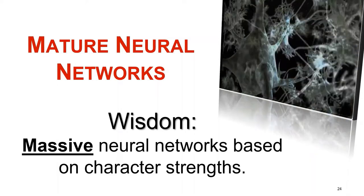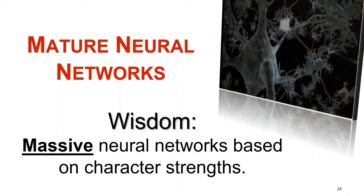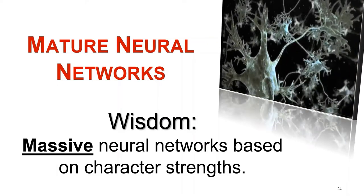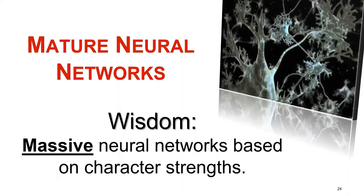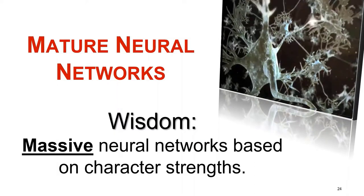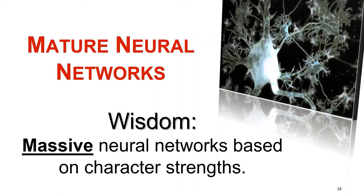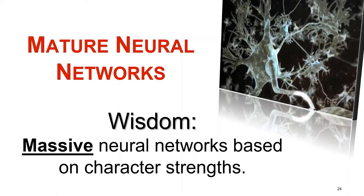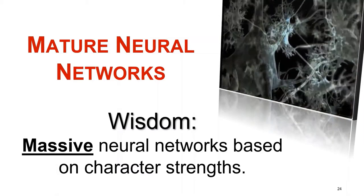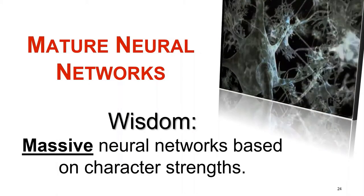The neural networks that Bill has in his brain now that have to do with making a good decision are much more complex than Bill's grandson. Bill's grandson's got the speed that we saw over here. Bill's slower over here, but who's going to make a better decision in a complex situation? If it has to be made like this, it's not Bill. But if you're able to think about it for a couple of minutes, it's going to be Bill. And we just see that time and time and time again.